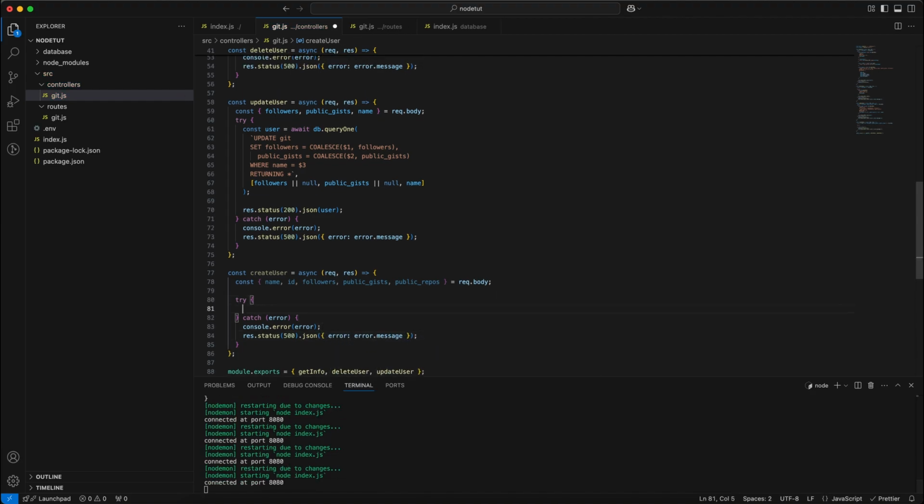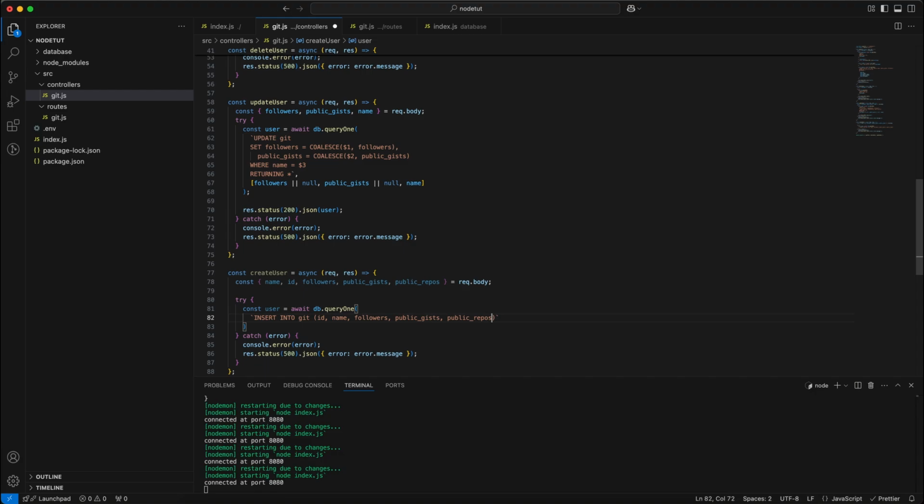All right, let's set this and store the results in here. Insert into git values. We now name this followers, public gists and public repos.